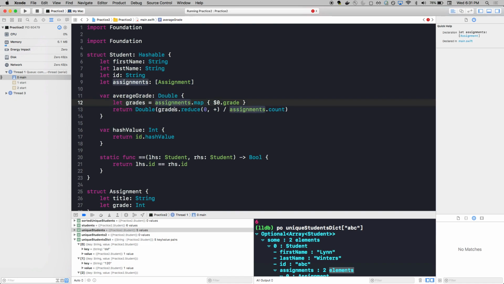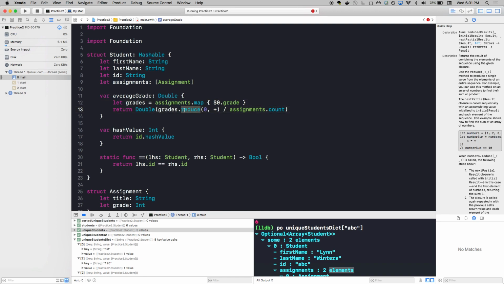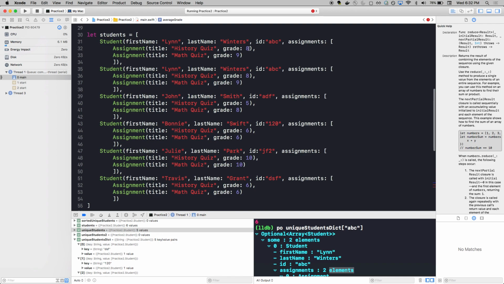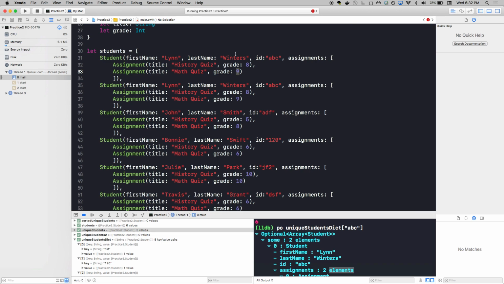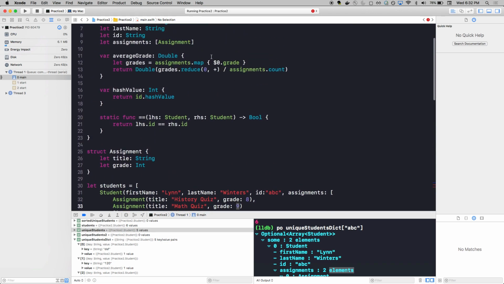After that, I used this method called reduce. Reduce is basically a replacement for a for loop. In the solution that I gave last week, I did a for loop within a for loop, and I created a variable and named it something like sum. As I was looping through, I was adding to that sum. I was adding 8 to it, and then I was adding 9 to it, and that was the sum. And I was mutating that variable.